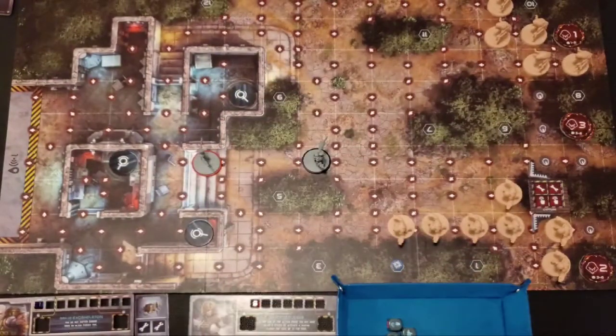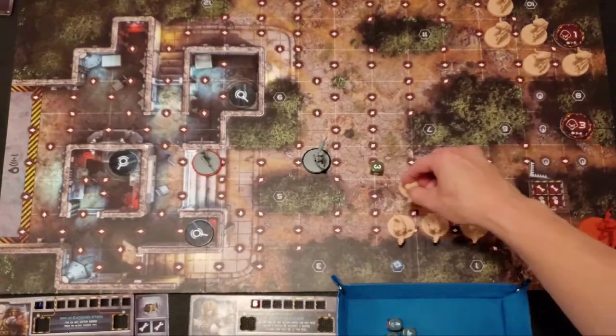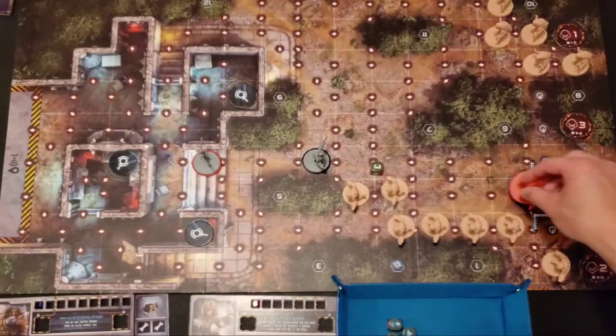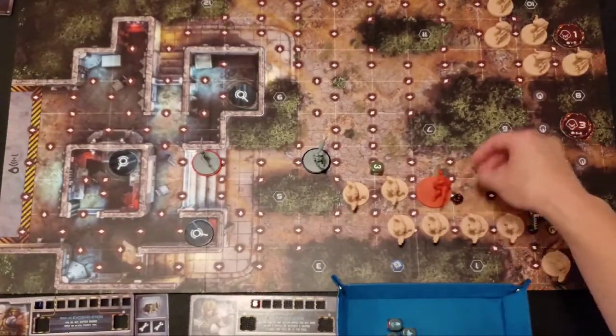And we randomize where he's going to go, and it'll be location 3, which will be right here. He has a health of 3. I use a dice to mark his health. And he moves 4, so he's going to push all these guys out of the way.